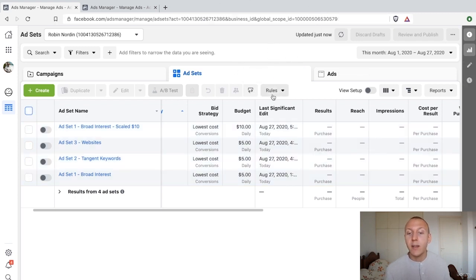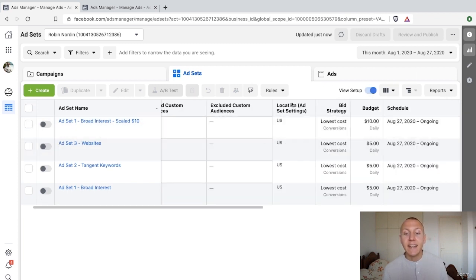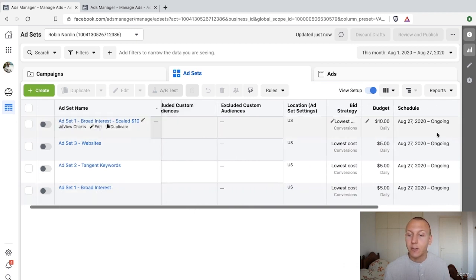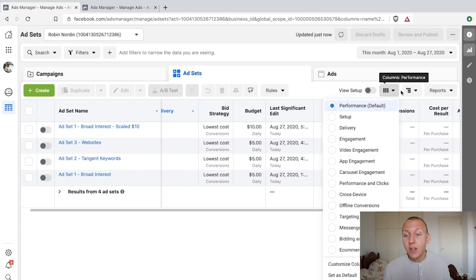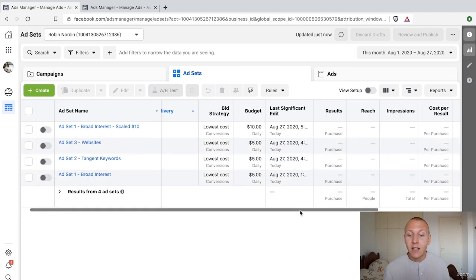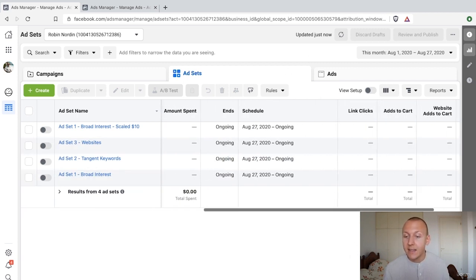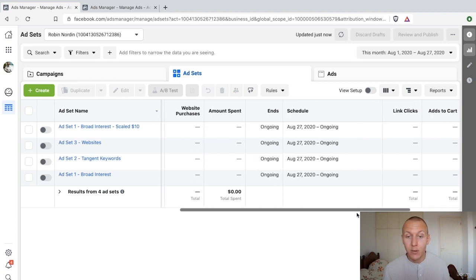We don't need to go through exports or rules or any of that. You can also use view setup, which means that you're going to get a different setup with different basic stats in here, right? So if you have specific audiences or everything, you're not going to need to use this at all. Then we have the columns. We already went through that. This is the default, but remember, we created our own. That's the e-commerce strategy. I click here, I'm going to have a different view, and the ending here is going to be what is important for us to look at.